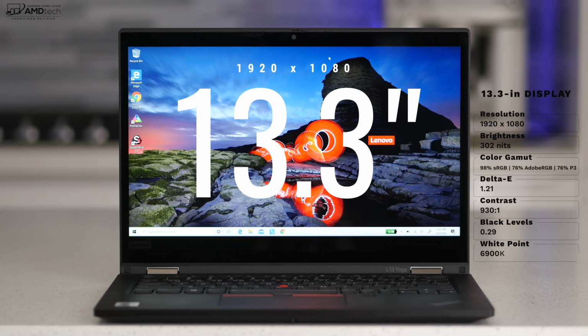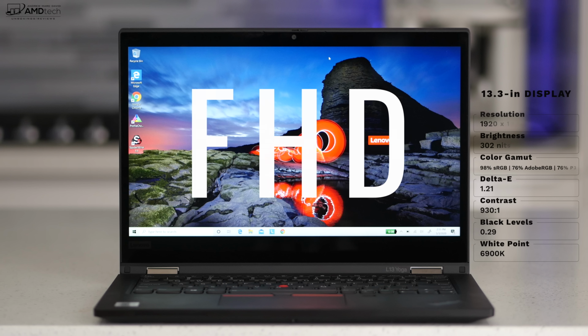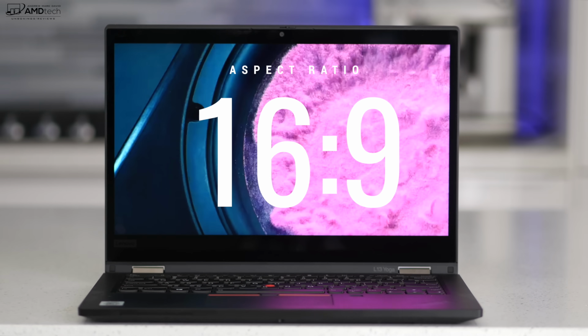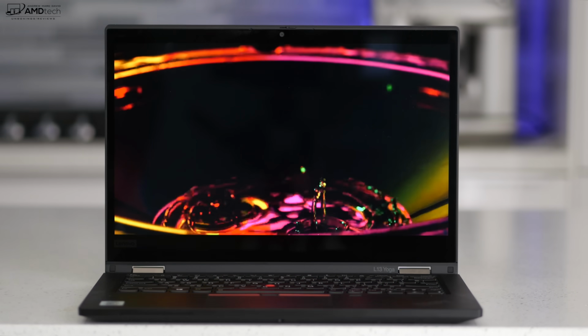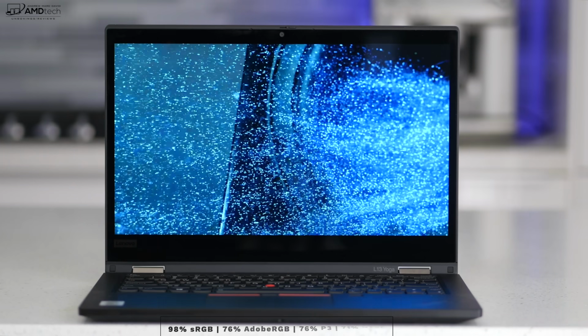Okay, let's talk about that display. I'm a big fan of it. I like the way it looks. It's got some really deep black, some really vibrant colors. It's got a full HD resolution that's 1920 by 1080. That means you're getting a 16:9 aspect ratio, which of course, as you know, is excellent for consuming media, watching Netflix, YouTube, Amazon Prime Video, and the like.